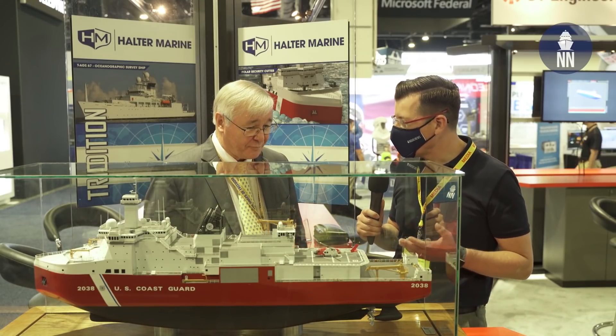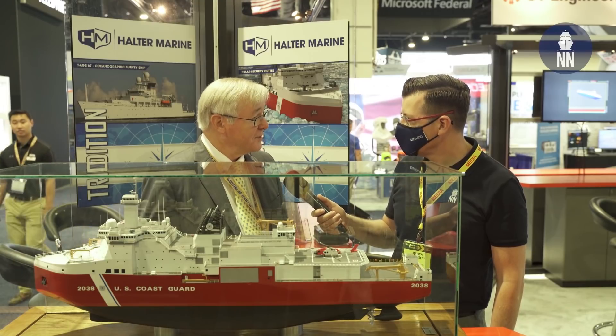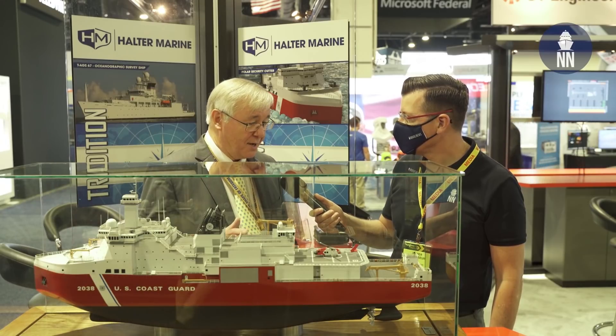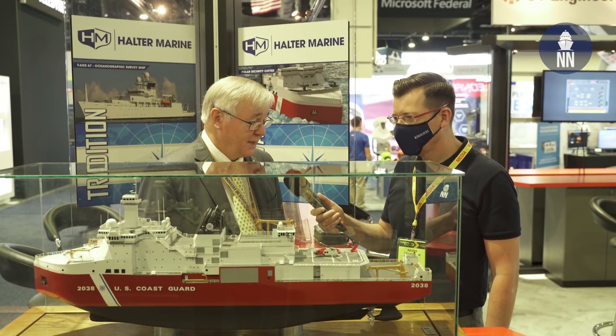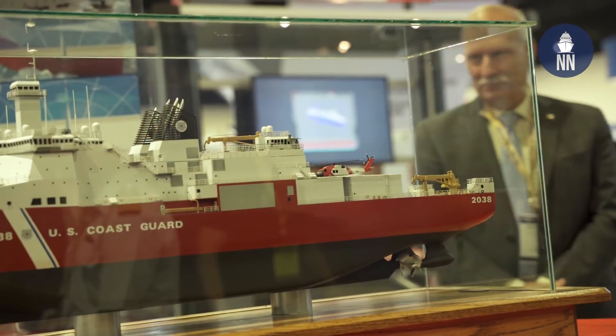Where will the ship be built? The shipyard is located in Pascagoula, Mississippi on the Bayou Casotte site, a little east of the city. We employ nearly a thousand people, and we're under contract for one vessel with options for two more. In the coming years we'll be ramping up almost double in workforce to build this class of vessel. The Polar Security Cutter will be approximately 22,000 tons, with requirements to operate in both the Antarctic and the Arctic, breaking very heavy ice and resupplying the McMurdo Science Station in Antarctica — requiring a vessel with very unique and powerful capability.